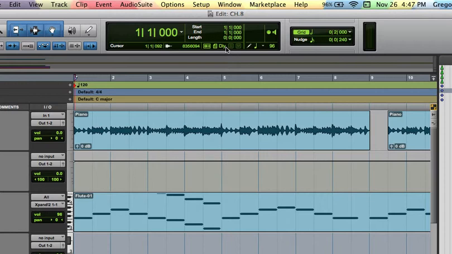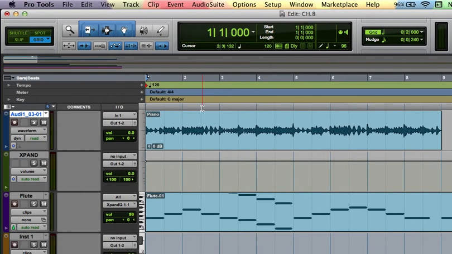On page 209, we now talk about inserts. Inserts, as we know, are basically external pieces of gear that we plug into particular audio channels. Inserts can be put onto audio tracks, aux input tracks, and also master fader tracks.